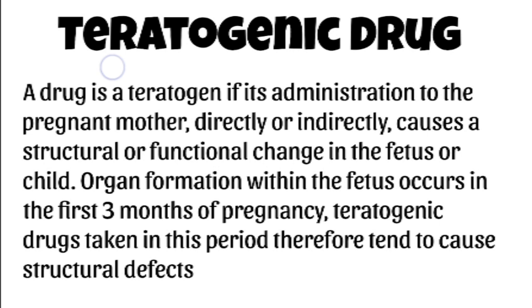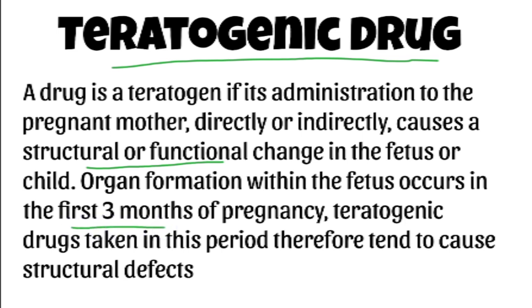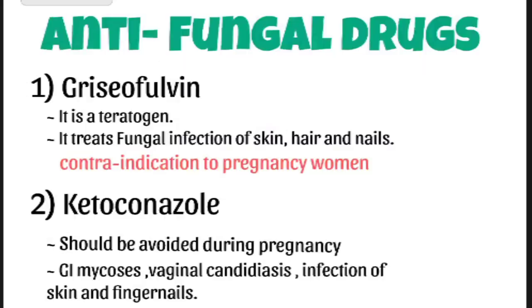Next, teratogenic drugs. These are the drugs which are contraindicated for a pregnant woman. She is not allowed to take these drugs. If she takes these drugs, it will cause a functional or structural formation disorder in the child. It may even kill the child. So generally in the first 3 months, it is not at all advised for a woman to consume these drugs. If she consumes them, then there is a 90% chance the baby might have some kind of defect.